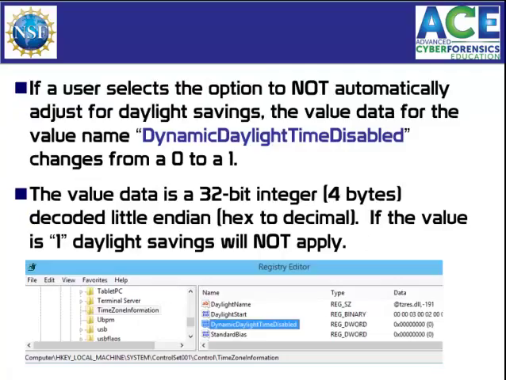In this case, the value is either a 0 or a 1. If DynamicDaylightTimeDisabled is a value of 1, it means that daylight time is not going to be applicable to this local machine. If daylight time is turned on, meaning that it will change when daylight savings kicks in, then the value is 0. And in this case, you'll see that the value is currently 0, which means that daylight savings is going to be utilized on this local machine.